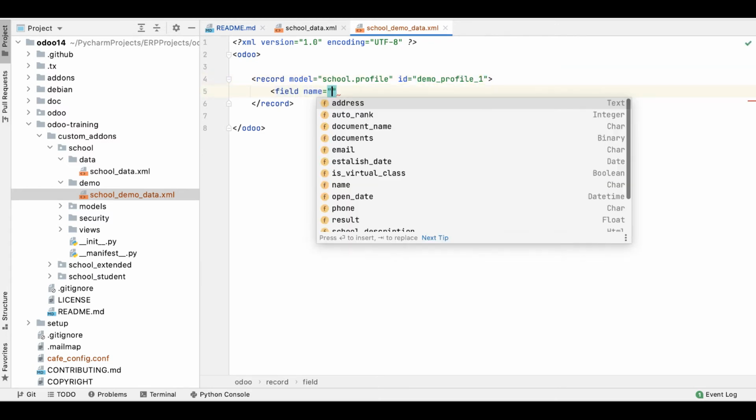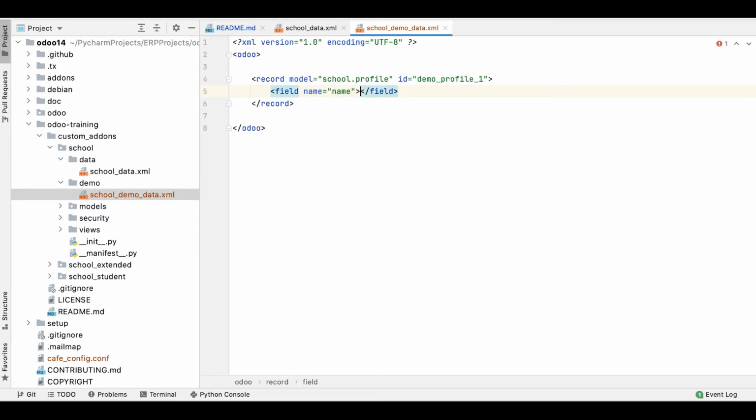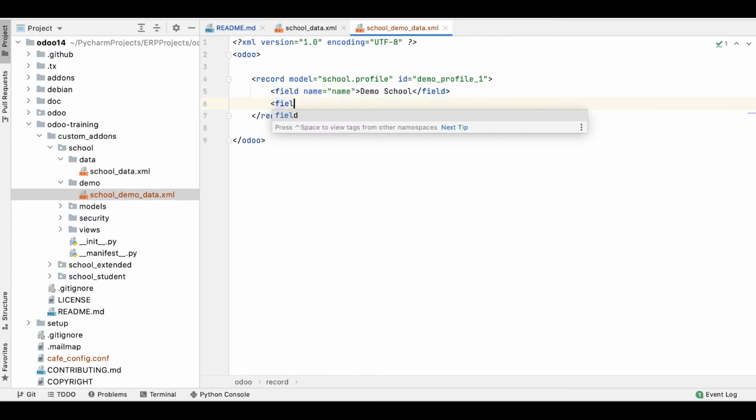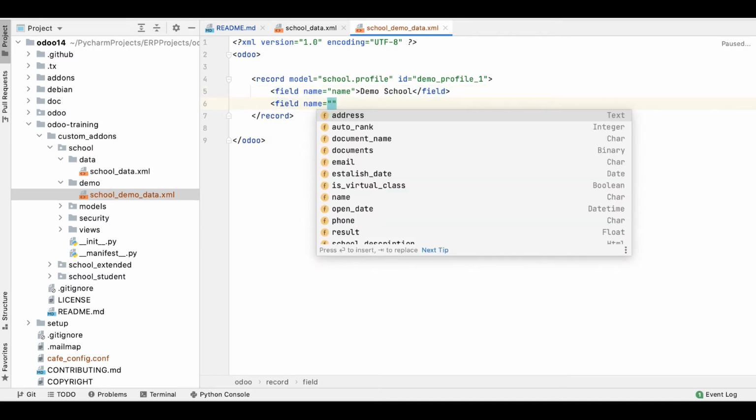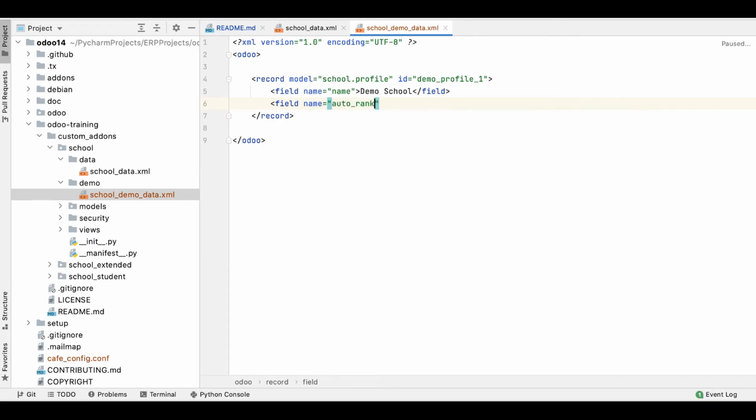Then let me add the name of the school, like demo school. Then let me add the auto rank, like 10, and that's it.